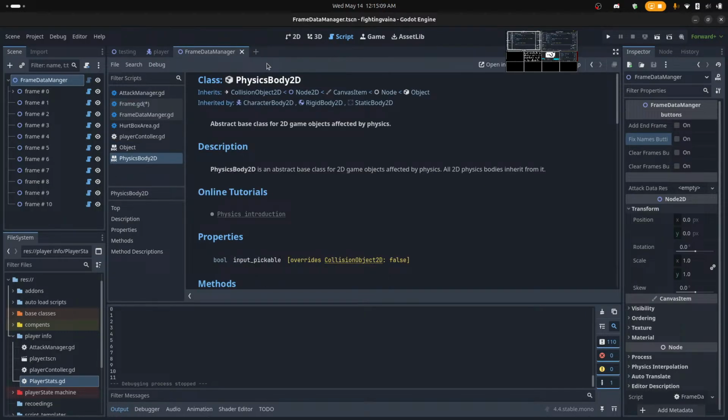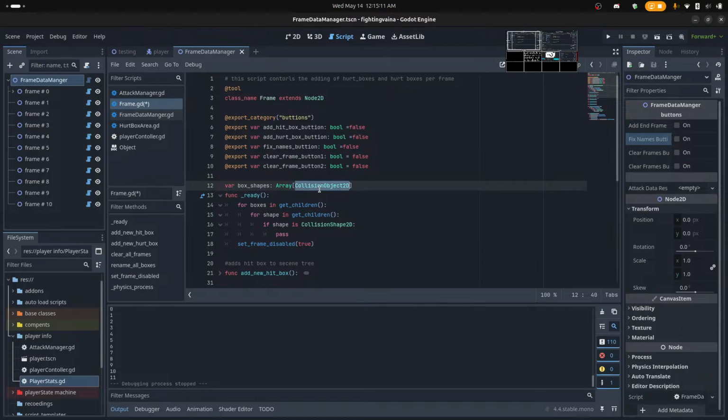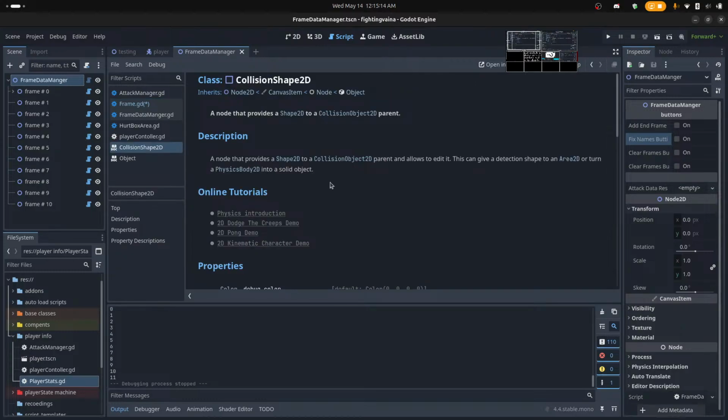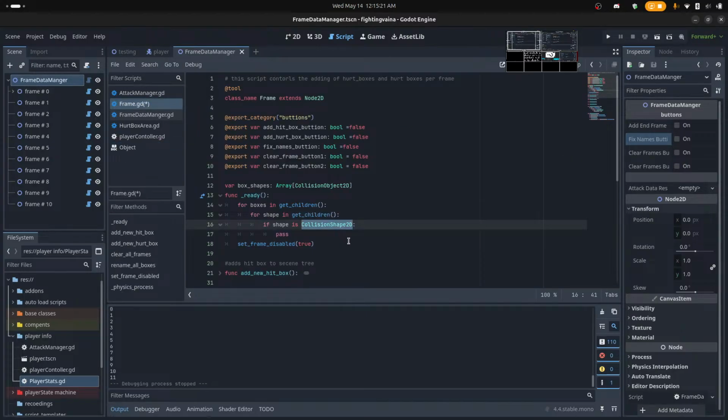Might be a bad thing to do it that way. Collision shape is just directly a child of Node2D, so yeah, it's not going to work that way. Okay, so, the dot append.